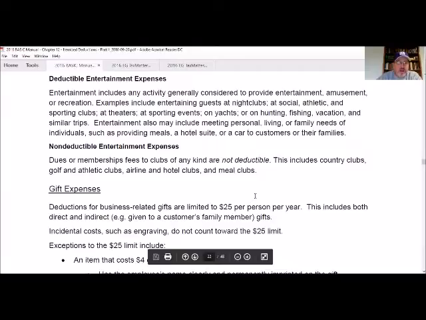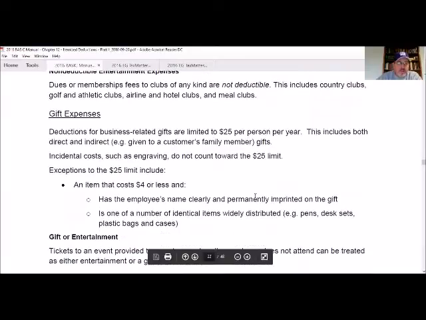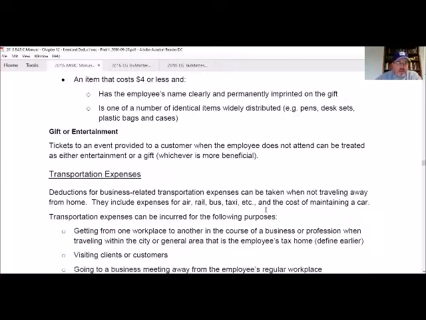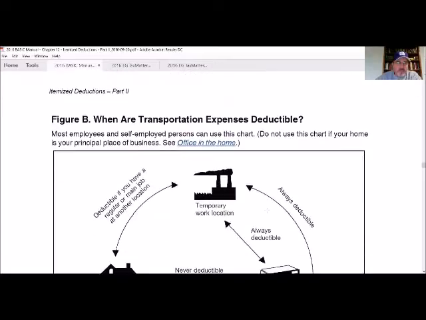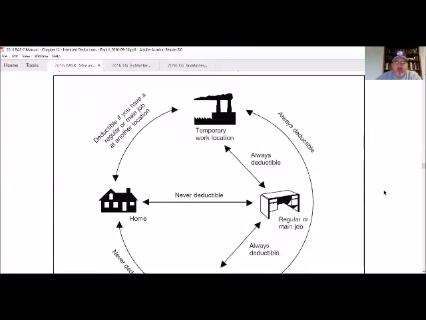Okay? Gift expenses. If you are somebody, and obviously when somebody sees this, this is where it comes to mind, and you wonder why you only get a $25 gift card from somebody you work for. Well, this is the reason, because they can write that off up to $25 per person per year as gifts. Okay? So if anything goes over that, they cannot include that.